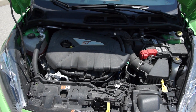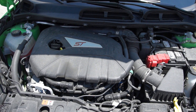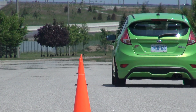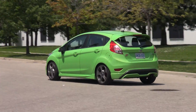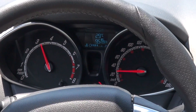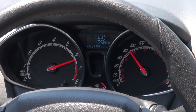The biggest difference found in the ST is a turbocharger bolted onto the engine. The 1.6-liter four-cylinder engine is now an EcoBoost unit, and it brings new life to the car. Ford engineers managed to squeeze 197 horsepower and 202 pound-feet of torque out of this tiny motor, and the biggest surprise is the way it delivers — it runs absolutely turbo-lag-free. The exhaust note is pretty cool, and the chassis, suspension, and electronic aids do a fantastic job transferring the power to the road. Zero to 100 kilometers an hour can take as little as 7.5 seconds, all while averaging 9.2 liters per 100 kilometers.